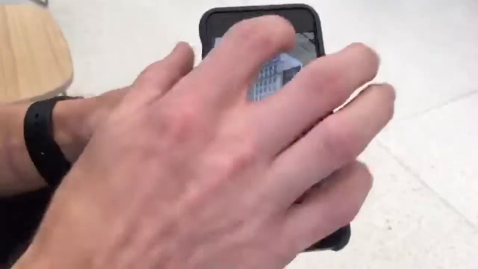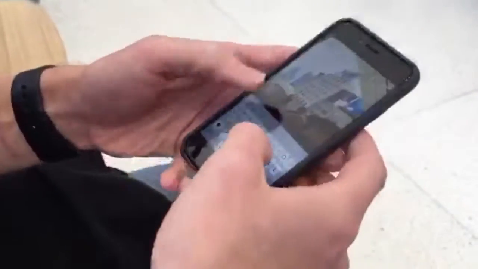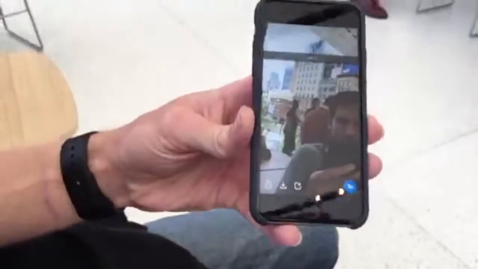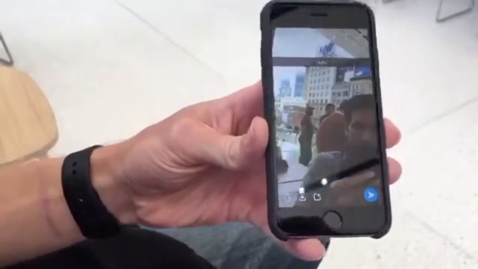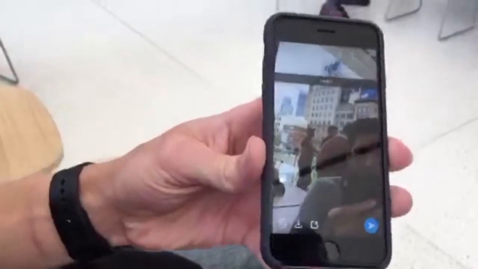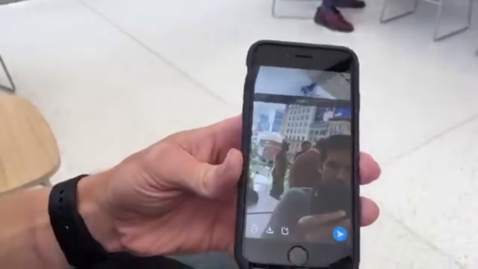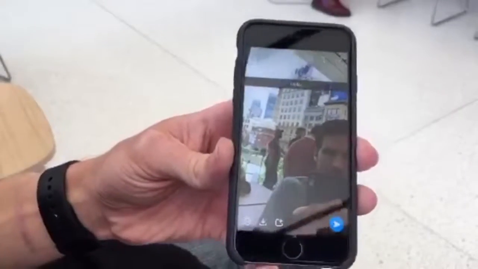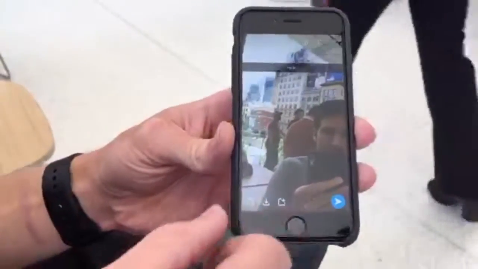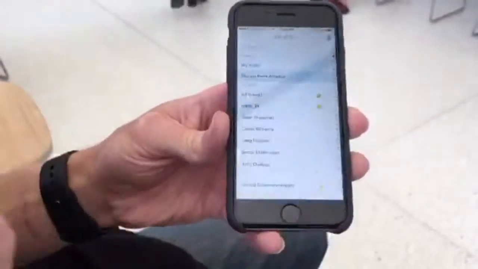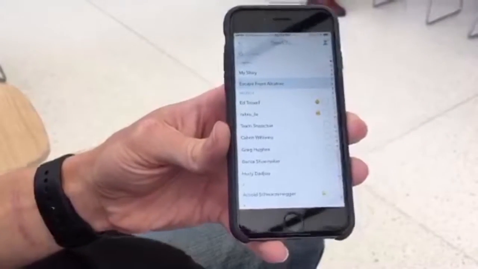You can draw. You can put a little text notification on there. So say if you want to write out hello, you can just put that right on the image. You can move it around, so it's not right in your face. You can also change the size, color, a bunch of different options. And then once you've customized, you can decide what you want to do with the photo.